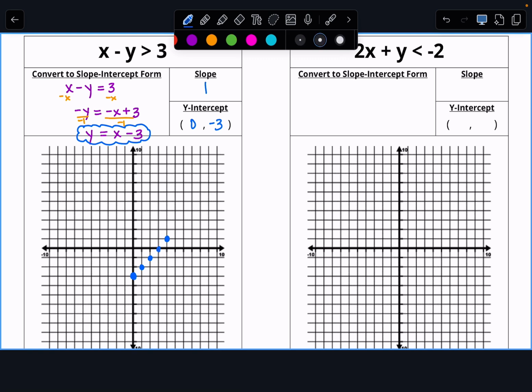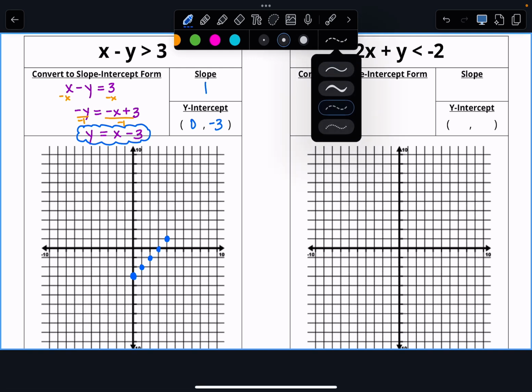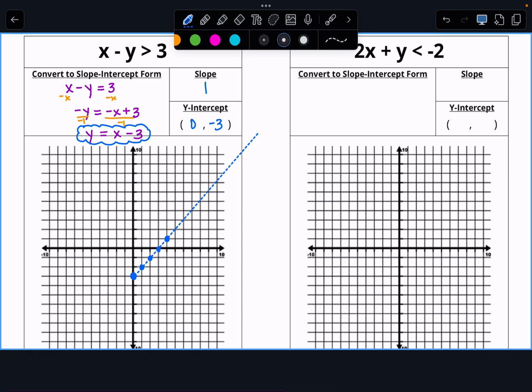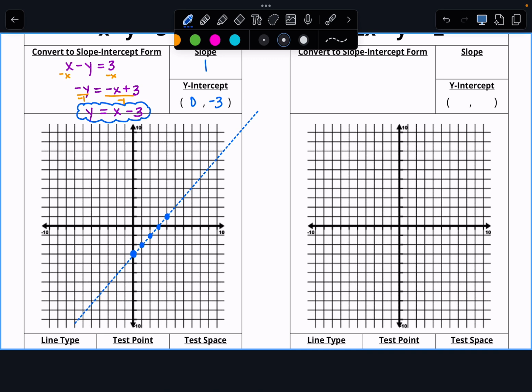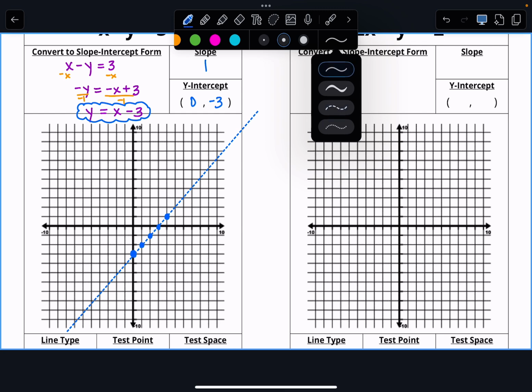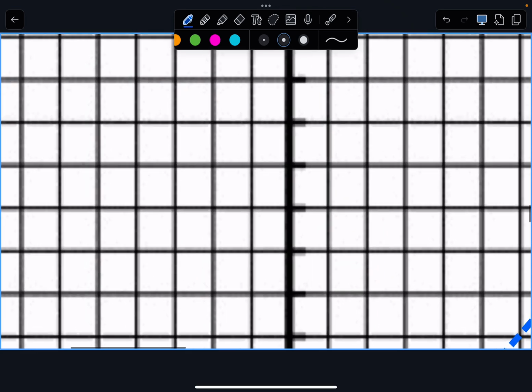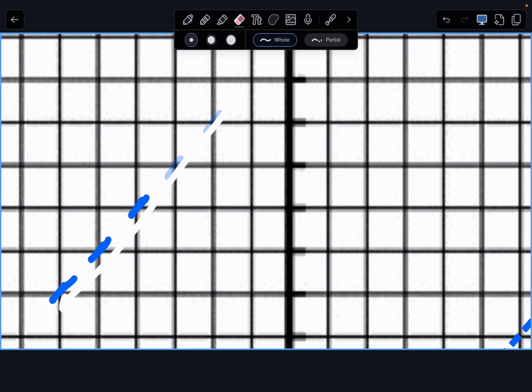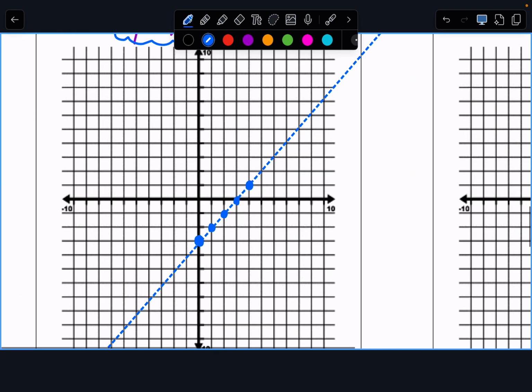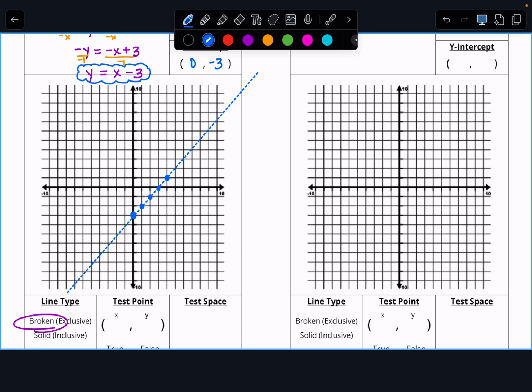But when I connect these, I want to do so with a dotted line. I can cheat because I have these tools in here. But honestly, what I would do if I were you, I would do this, like that, with my slope. See what I'm saying? Or you can draw the line and then erase bits and pieces of it. I put dots in the middle of the boxes, in the middle of the circles.